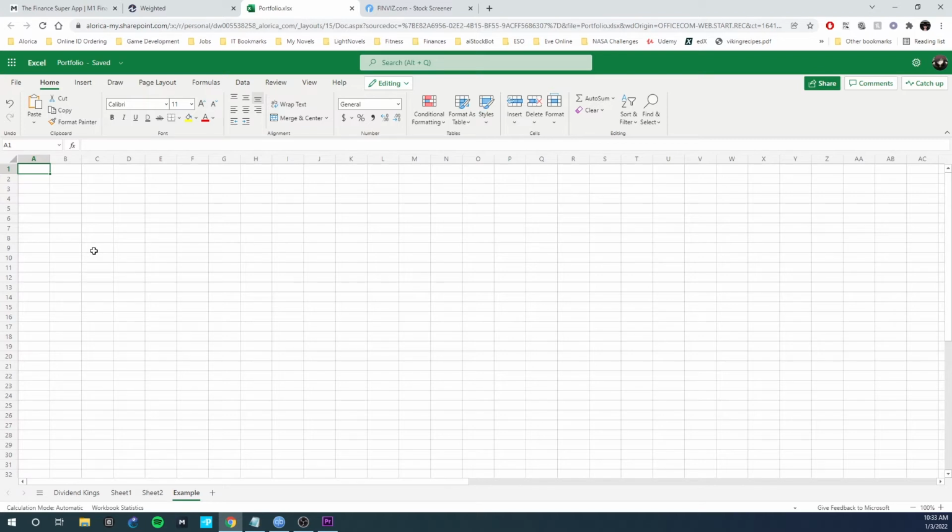So first off, let's give our table some headers of what we want to use as weights, as well as what the weight will be for each. Of course, we'll need our ticker symbol. So let's put that here, ticker symbol. And then popular weights, let's go with price average, price weight, market cap, cap weight, yield, and then yield weight.